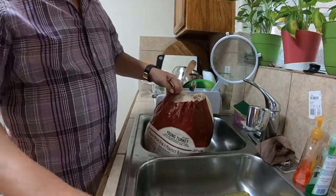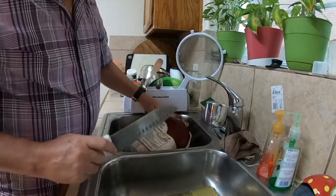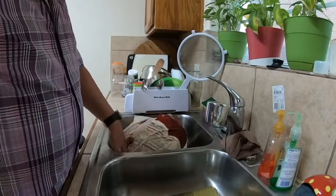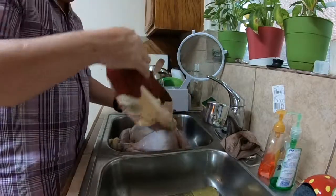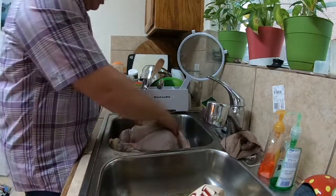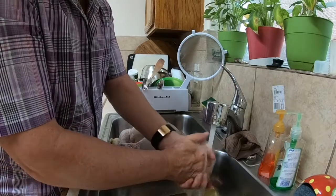Now the reason why I stick the sticker up here is to remind me of the weight, because one thing is, a lot of turkeys come with built-in thermometers. Okay, they're disposable meat thermometers. Now this one doesn't have one, but I've seen others with it. And the problem with thermometers is, especially the ones that they usually have, they don't work properly. Sometimes they don't pop up. They're pop-up thermometers and they don't work.